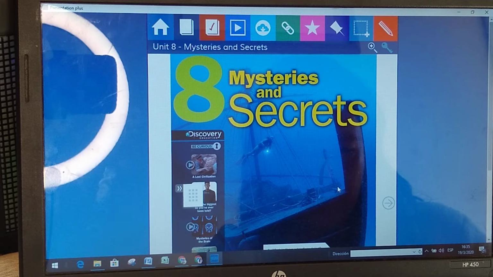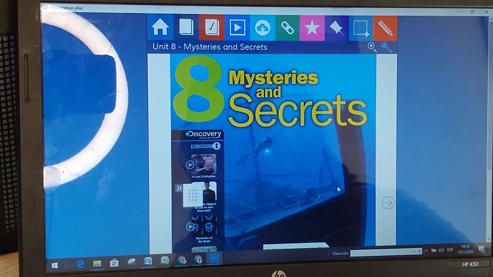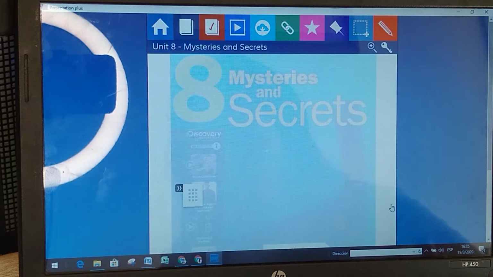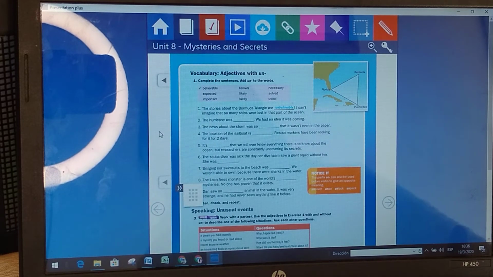All right? Okay, so we are going to take a look at the presentation of the unit, but for that activity, I'm going to tell you to work with adjectives. Adjectives, as you know, are very necessary to describe how something is. That is the meaning of an adjective, the same as in Spanish. But the way you construct an adjective might be difficult sometimes, because in some cases you have to add the word un at the beginning of an adjective.